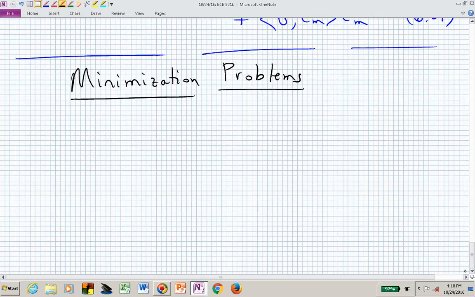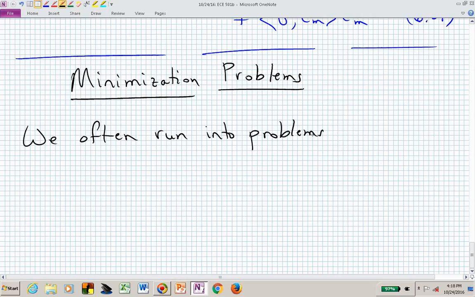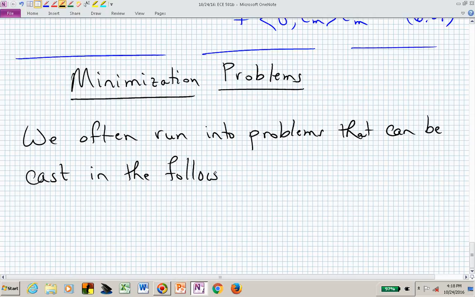Which puts us in this domain of minimization problems, where we often run into problems that can be cast in the following form.